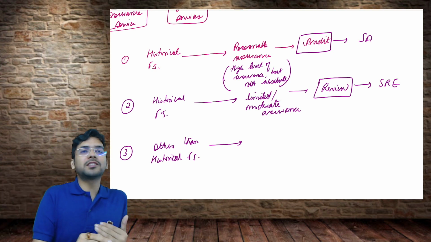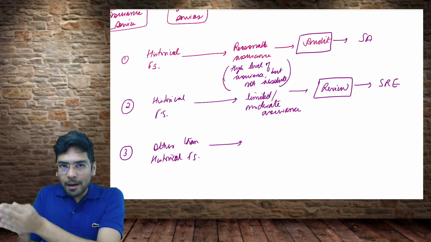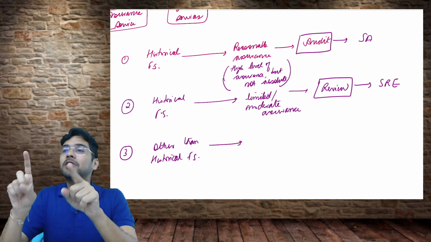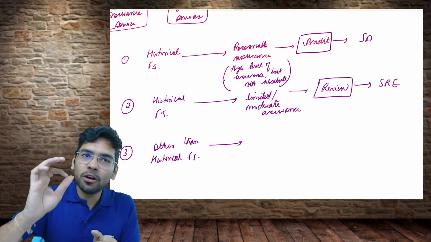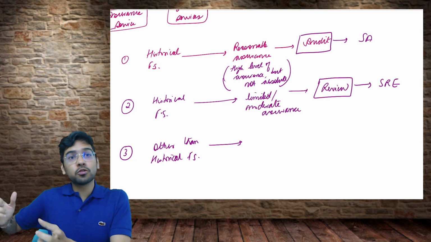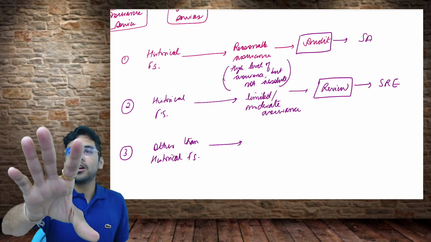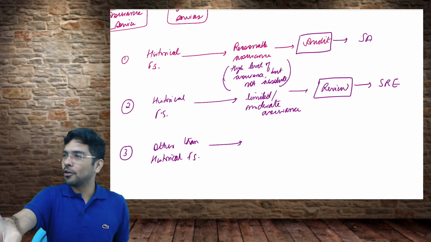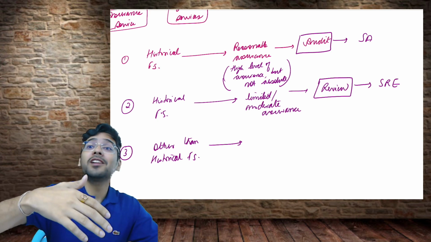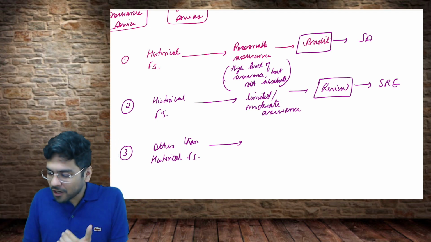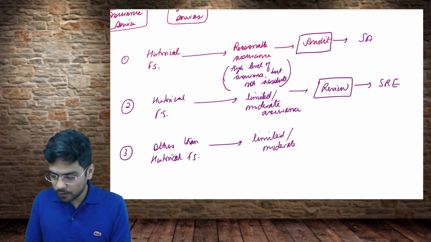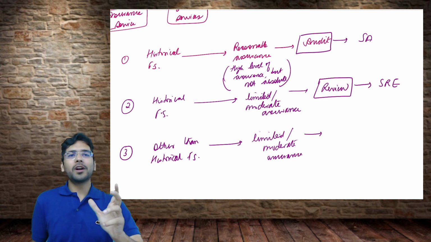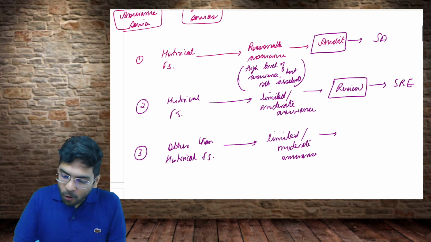Okay, now please understand, things which have not yet happened, can you give a certificate there? No. Can you even give reasonable assurance? If at all you are able to give reasonable assurance on things which have not happened, you shouldn't be called an auditor. Probably astrologer would be a better word for you, right? But then for things which have not yet happened, what kind of assurance are we only going to give here? Limited or moderate assurance.